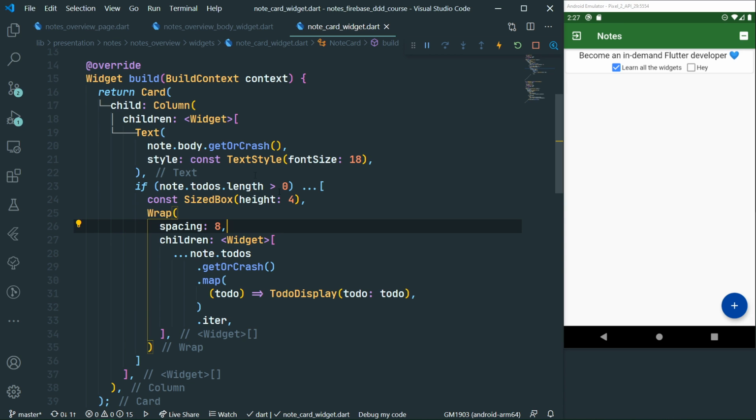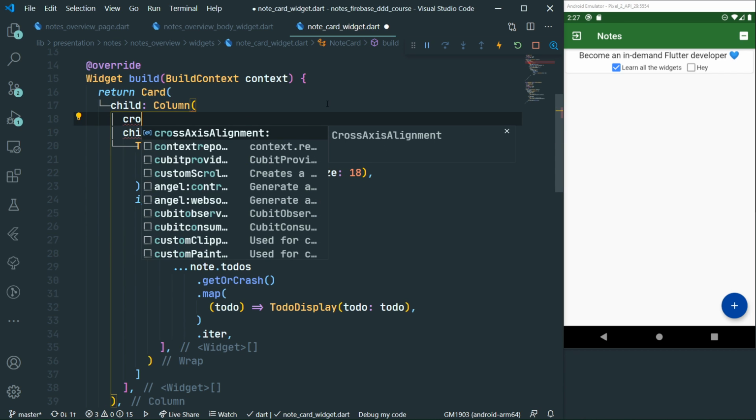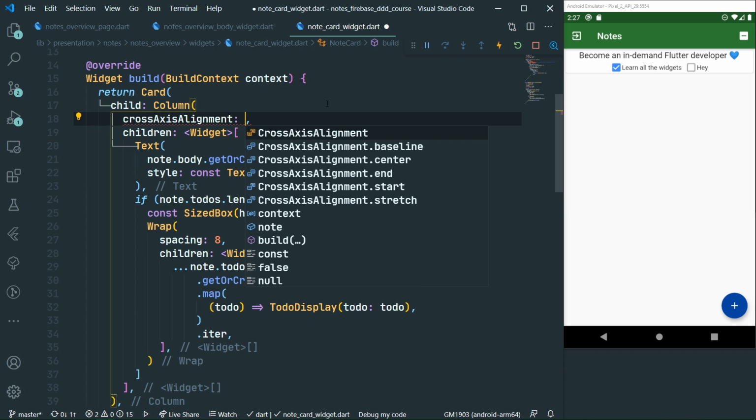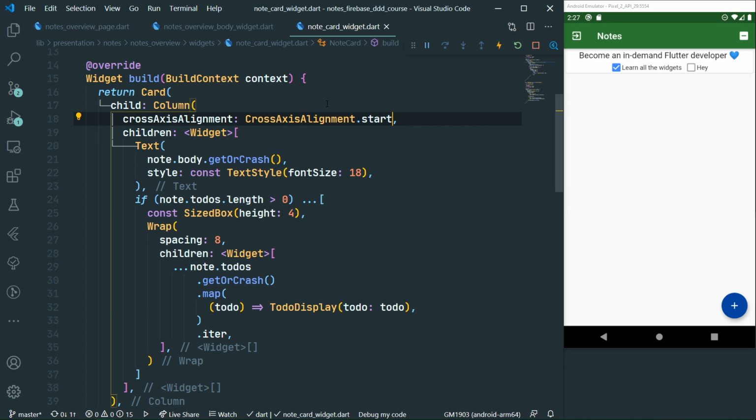And then inside the column, let's play with the cross-axis alignment. Let's try to set it to start. Let's see what happens. It kind of looks like this, and I think that's looking pretty nice, right?